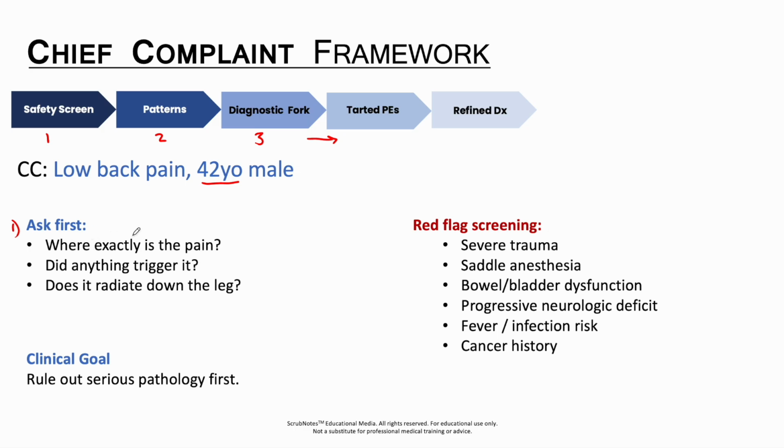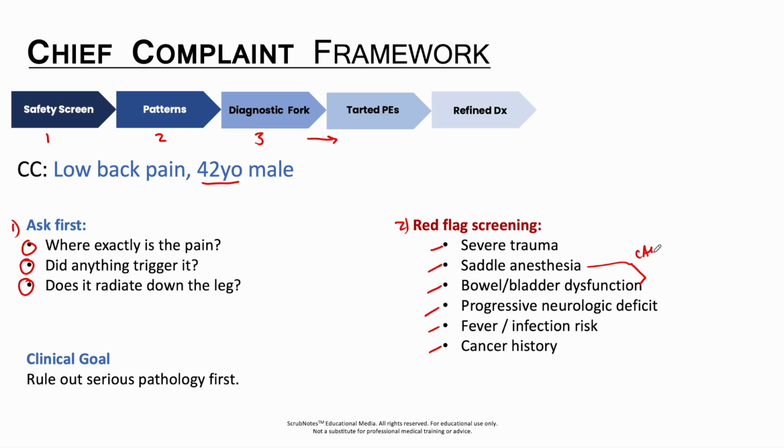The first step when someone presents with low back pain is to start with clarifying the complaint. Where exactly is the pain? Did anything trigger it? Does the pain radiate down the leg? And at the same time, we can screen for red flags, things like severe trauma, saddle anesthesia, bowel or bladder dysfunction, progressive neurologic deficit, fever or infection risk, and a history of cancer.